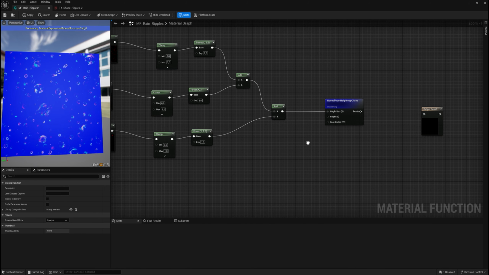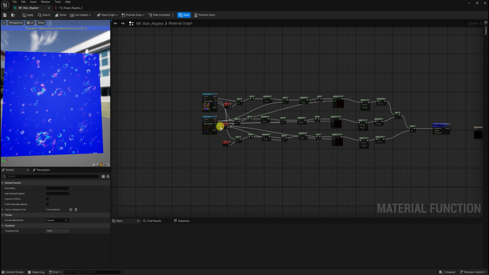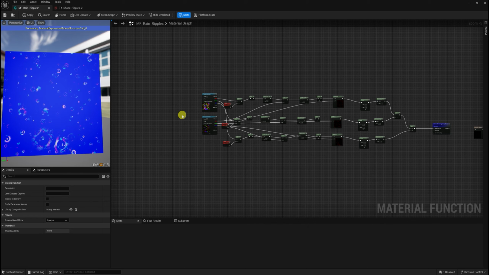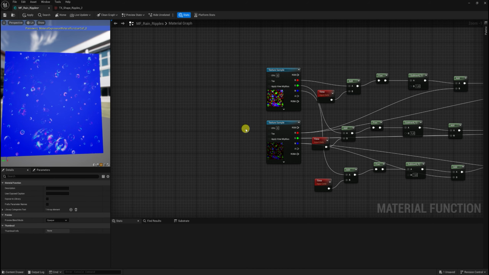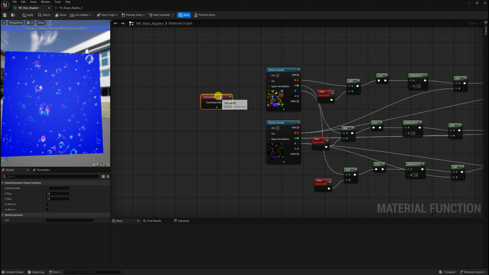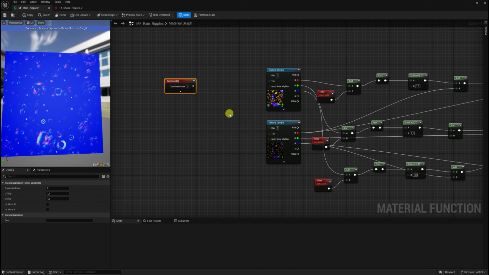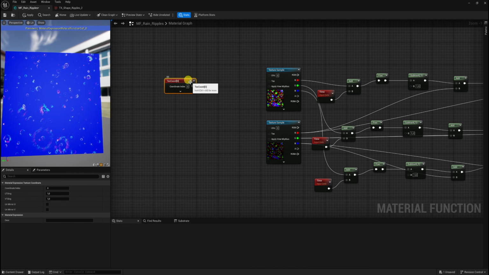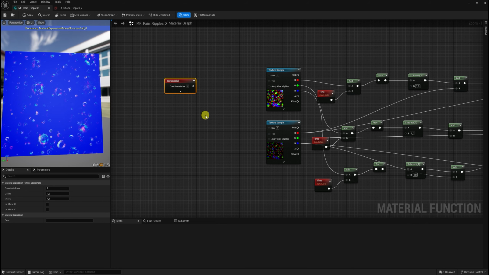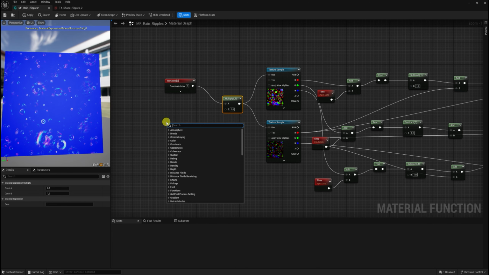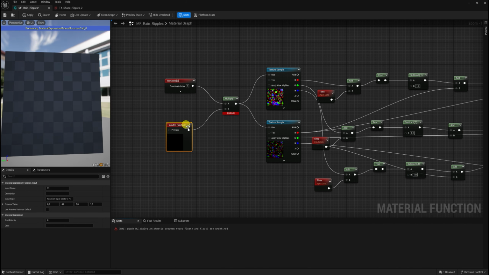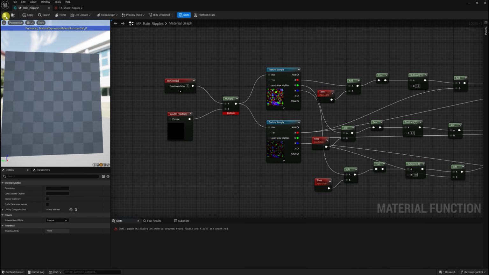So because this is a material function, there are some things I want to do here to make it into an adjustable one. So first thing is going to be my textures, which I'm going to do a UV texture. Sorry, not UV texture. Text coordinates, and multiply that with an input function. Input. And you'll only get these if you're doing it inside a material function.